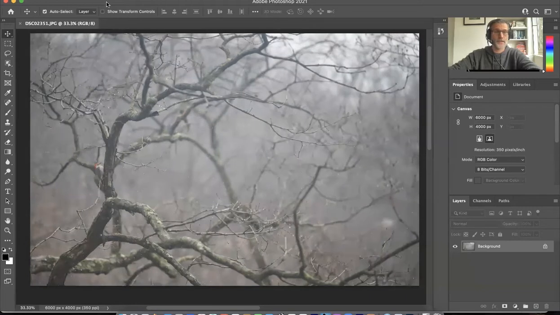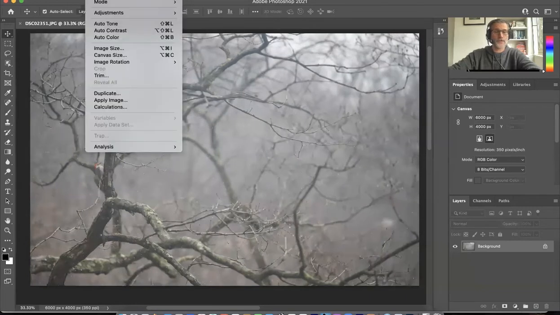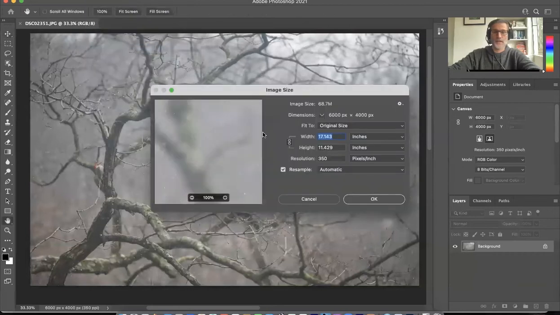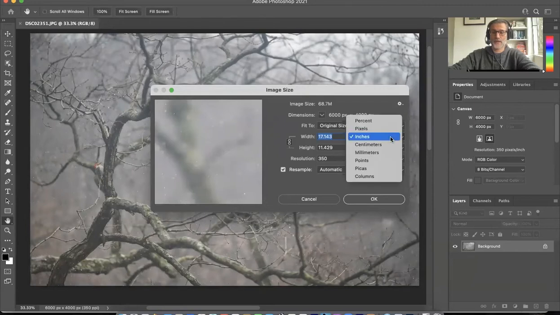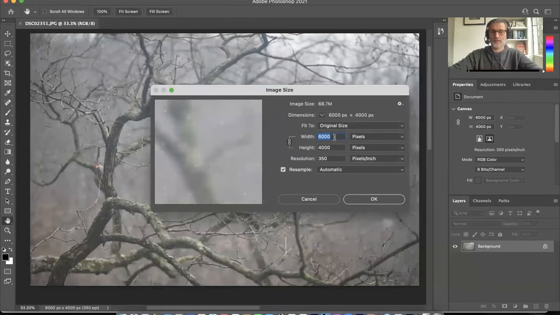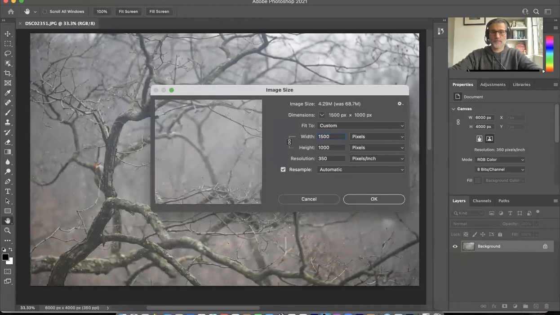So the first thing we want to look at is resizing this photo, and I want to give you a couple options. For straight resizing, up under Image, there is Image Size. This is just a simple dialog that will let you set the exact pixels. You can use this pull down to go to pixels, and then type in exactly what you want, say 1500, and it will resize both.